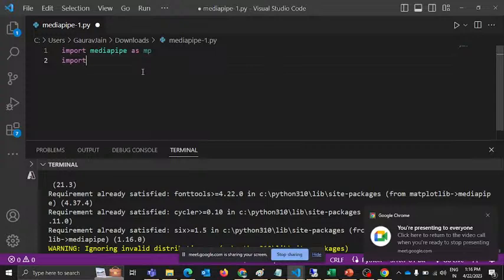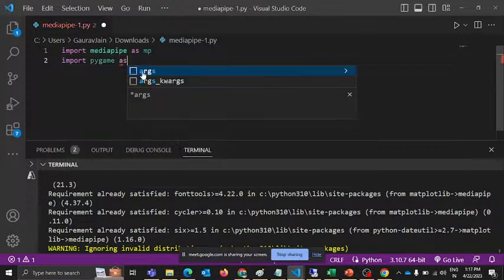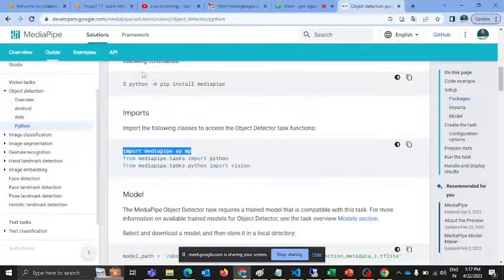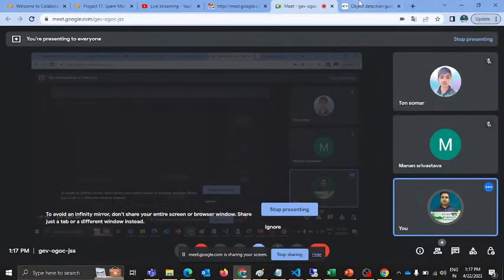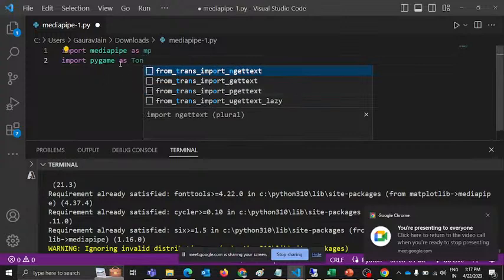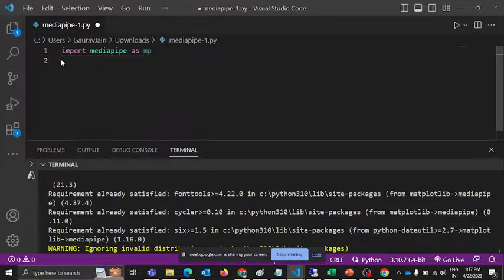For example, suppose you want to create a game. In the previous lecture I told you that pygame is a Python based library through which you can create any type of game. So if you want to import it like this and then give it an alias name of your own choice, suppose you want to give it your own name as an alias name, you can do that too. What is your name? Sorry, I think I misspelled it. So I can give it an alias name like this. Fine. So it is totally your call with what name you want to refer to the library in your code.